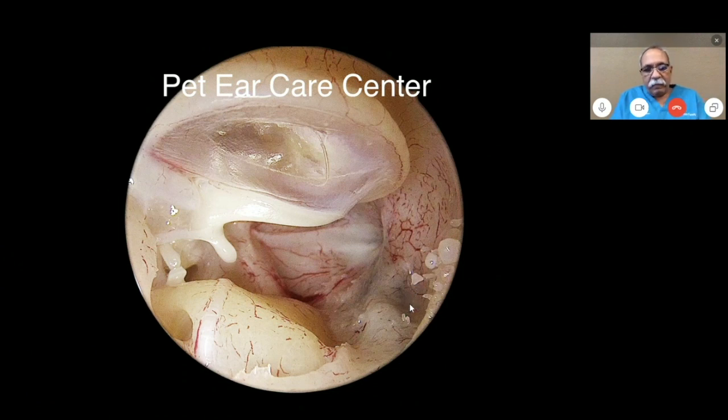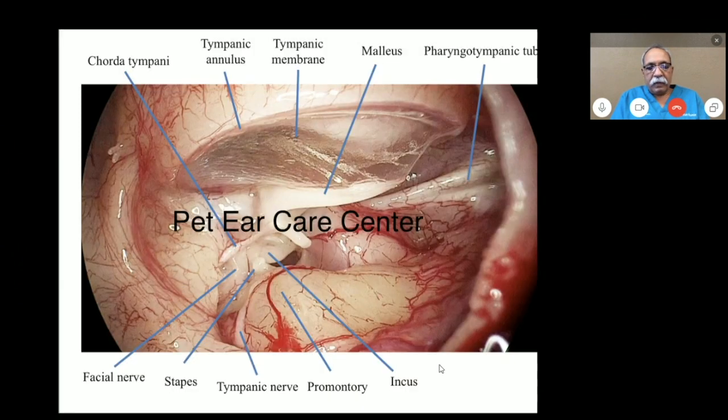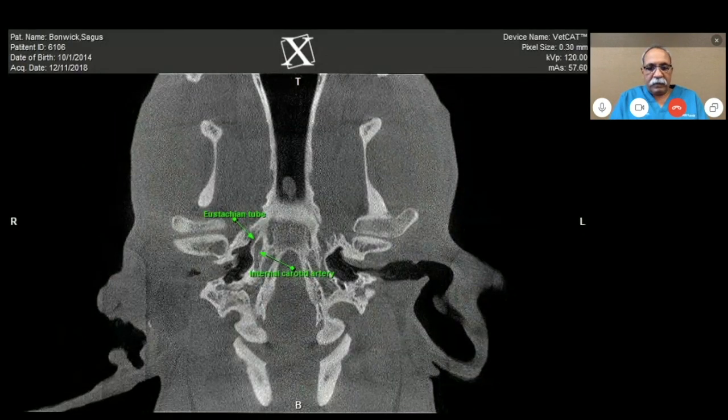Now, naming this structure on the next slide, these are all the anatomical structures. The more comfortable you are with them, the more you are going to understand the CT. So these are all the different anatomical structures. David is going to put it on his website so you can have this slide for future reference. Now, looking at the CTs, we are going to start with the normal anatomical structure again.